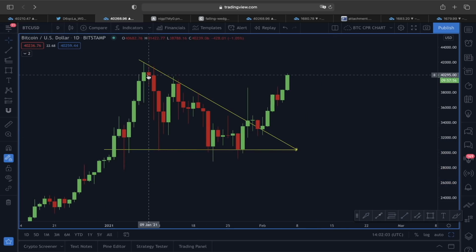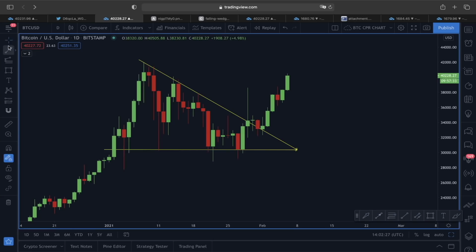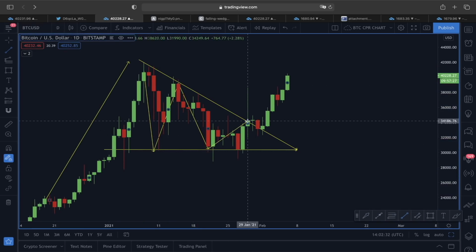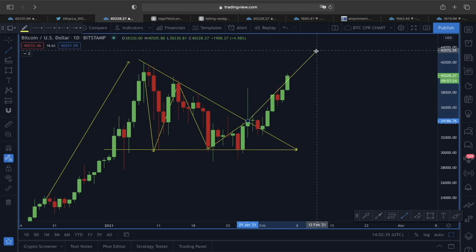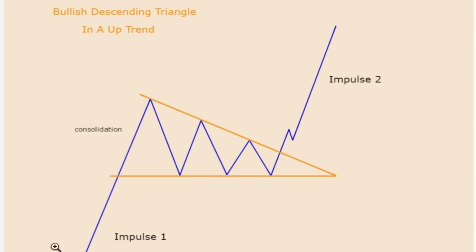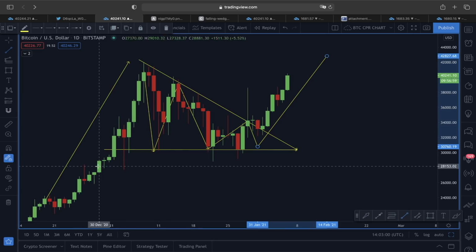But I told you guys very loud and clear with this example here, in our case right now what we were witnessing was this bullish descending triangle in an uptrend. So we had this impulsive move here, consolidation phase, and now what we are witnessing is another impulsive move here. So if you look at this price action, you can see impulsive move here, consolidation, right? You can see consolidation, and now this could be another impulsive move here. This was exactly what we talked about in my videos, right? You can see this impulsive move, consolidation, and again another impulsive move. And right now if you look at the price action, you can see this is exactly what we are also witnessing with Bitcoin price action.